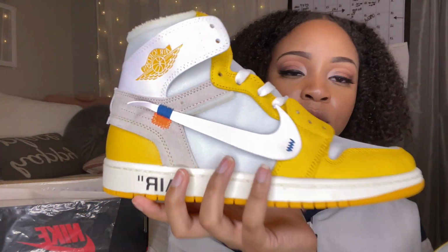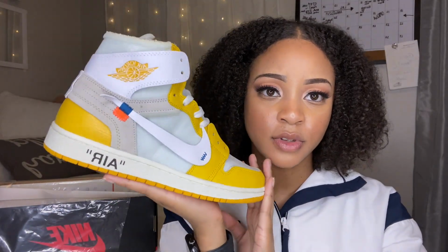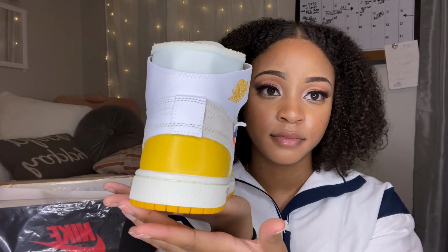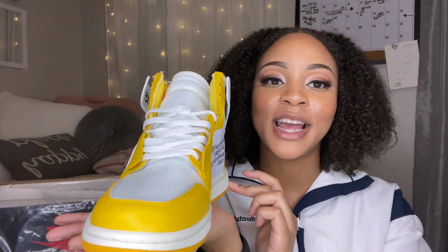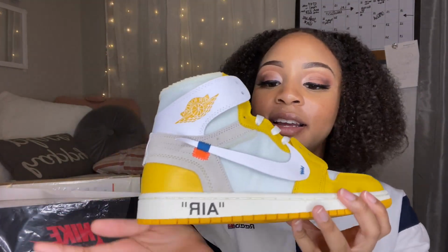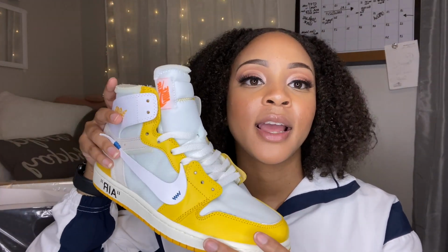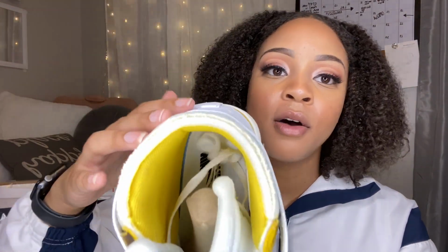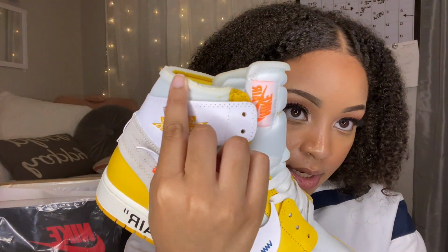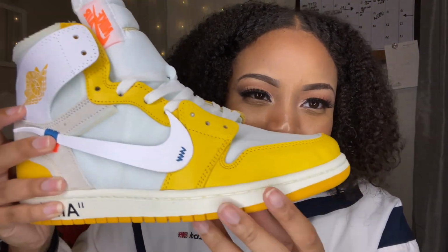I cannot believe it. I'm trying to make sure you guys can see the right colorway for these shoes. Just look at them. I'm trying to do my own makeshift turning board. That's so funny. But this is definitely Off-White. I never really understood the style of Off-White. It's janky looking on purpose. But that's what Off-White does. And look at the stitching. That's just what they do.